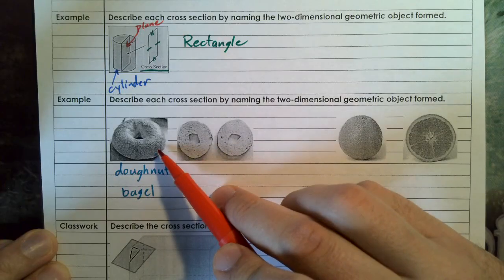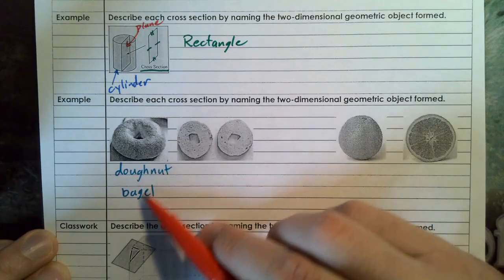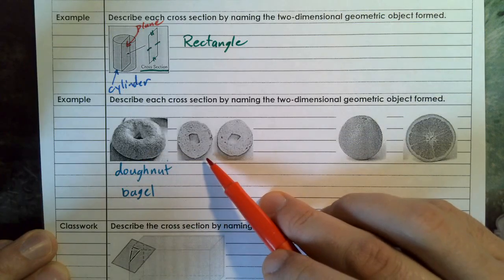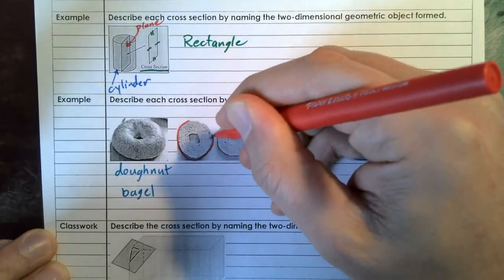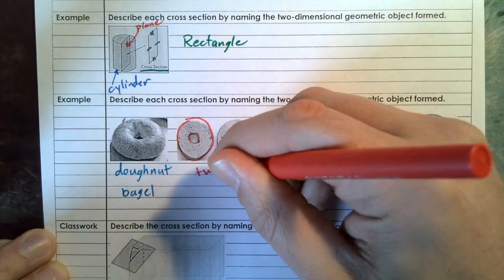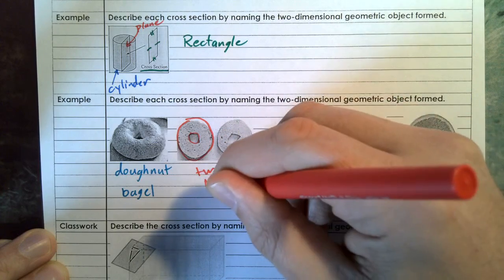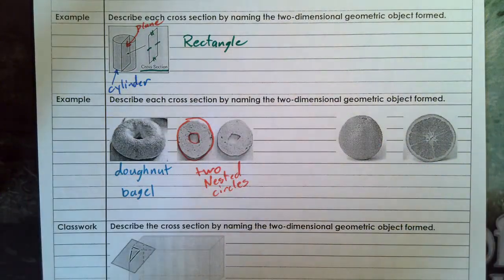Now this shape isn't quite a polyhedron because it's kind of got that hole in the middle, but it's like a donut bagel shape. But we can make a cross section by cutting that bagel in half, which creates cross sections that are both like circles. So this is like two nested circles.